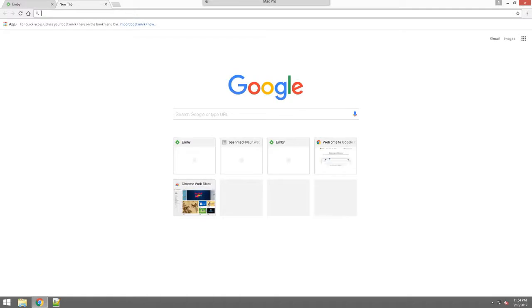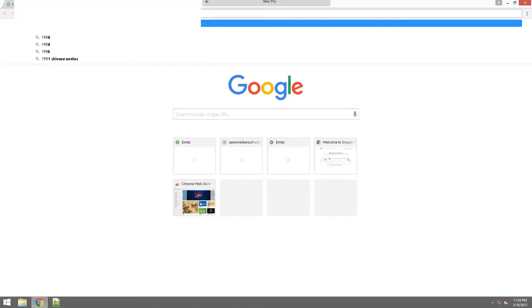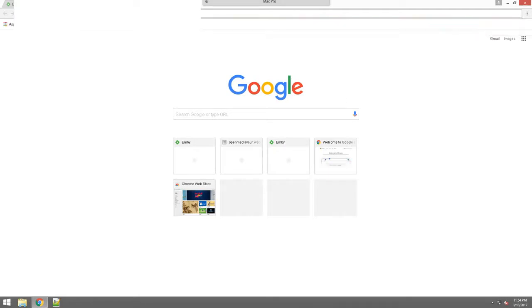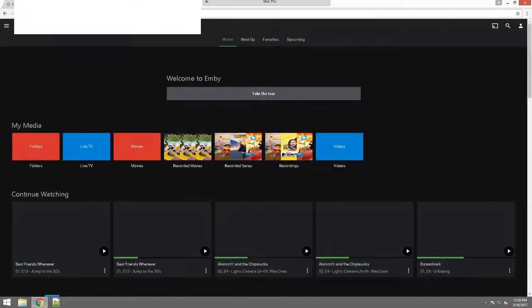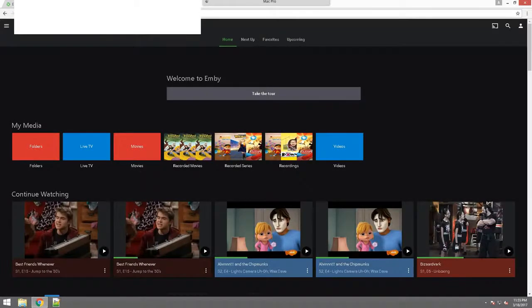Now we know that Prime is the way to go if you want to do recording. Let me show you one of my servers that does have Prime. On here, you could see that I obviously have more stuff.